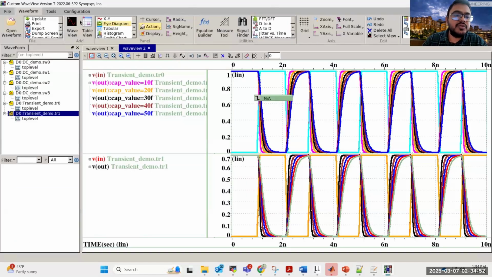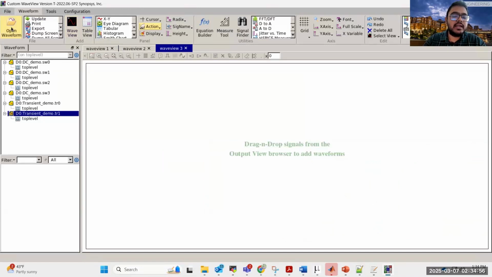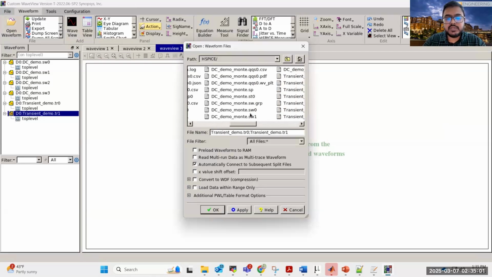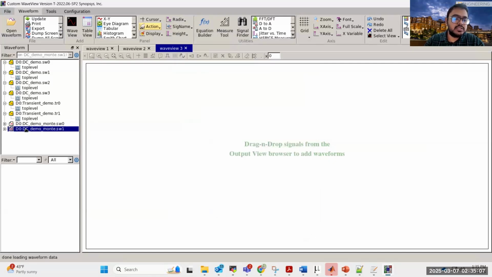So we will do that. We'll go to the WaveView tool. Again, we'll create another WaveView and we'll open the Monte Carlo output files I mentioned. You see that we have these two output files, sw0 and sw1. If you only see the first one, go to the top level, again plot the IV current.